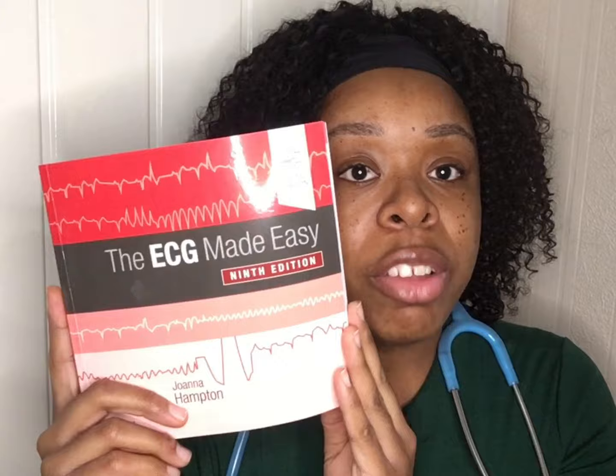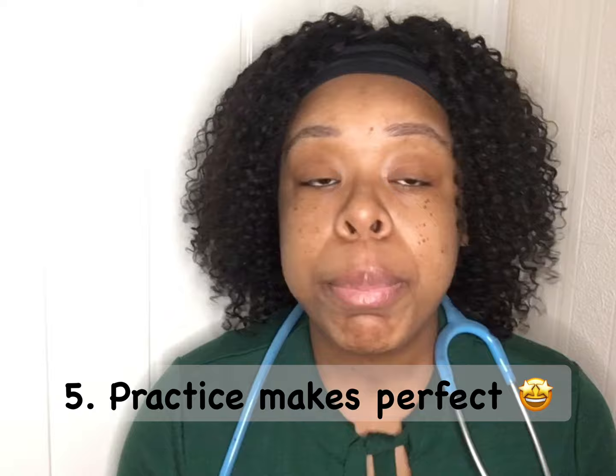Number four: cut yourself some slack. There are no stupid questions — ask everything, because if you don't ask you'll never know. What might seem very stupid might actually be very important for a specific patient or for the NHS as a whole. Ask no matter how you feel, no matter if you feel stupid or like it's unnecessary. I also got myself a couple of books, because even things you've done many times in medical school you still forget — like interpreting ABGs or ECGs. It's fine to check.